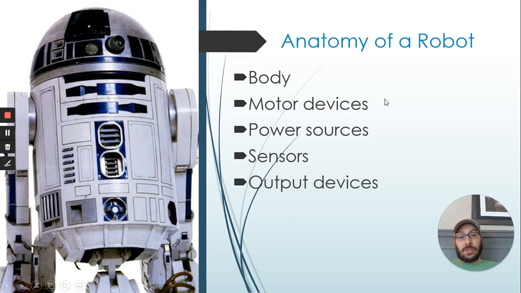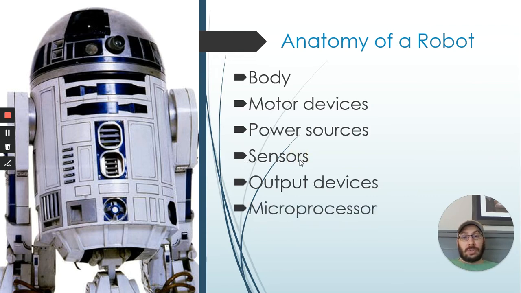They also have output devices. Our robots in class, some of the creative kids have made them talk. They have a race and they say, yay, and they complete their jobs, or maybe they make little happy faces on their screens. R2D2 has lights that are lighting up and whatnot. The way he communicates, the chirps and the sounds, those are all output devices.